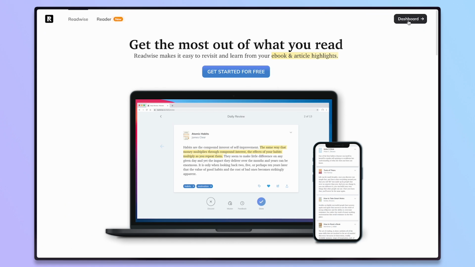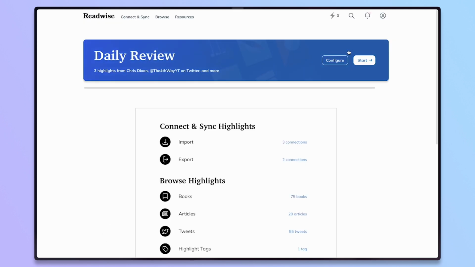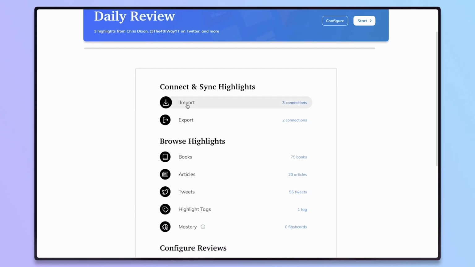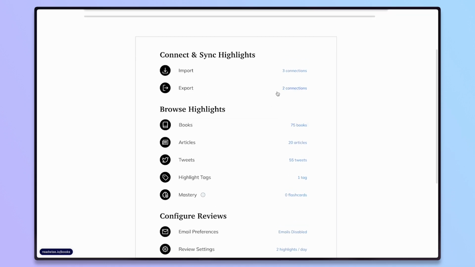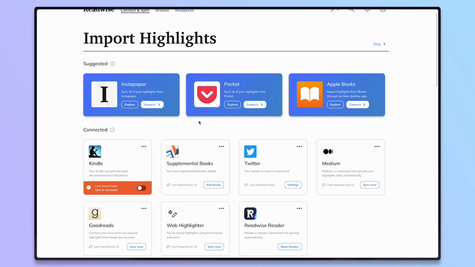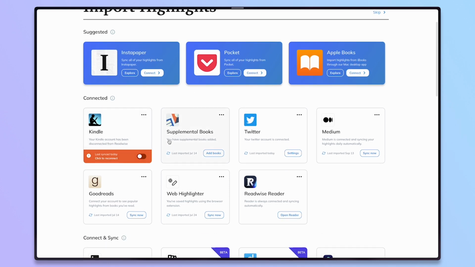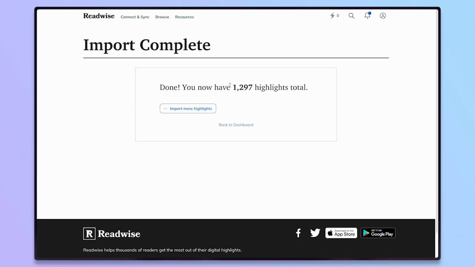So just to show you what you can do, if you sign up, get started for free, you can compare their plans, see what they're about, but then you can import and you can export. So what you're going to do is you're going to go to import, and then you're going to look through these. Looks like my Kindle got disconnected. All right, so that just imported a lot more of my highlights.